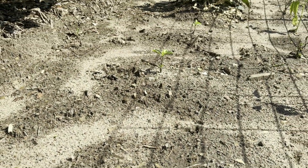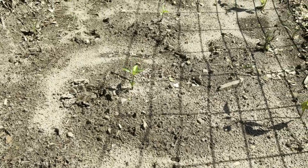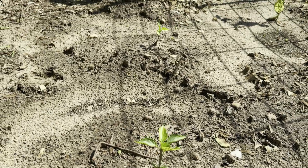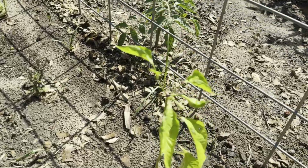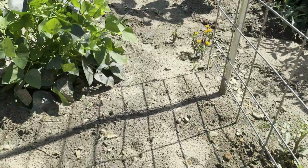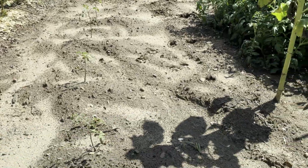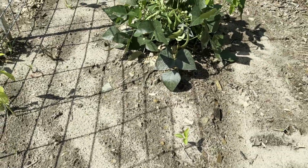And y'all, I planted some more bell peppers. So those are ones that I started inside, putting them out here so they can come on up and start producing for us. And that one looks like it's doing really, really good. It's gotten bigger just in the past couple of days. And got some banana peppers planted out here, and they're producing for us already. And so hopefully we'll have a decent harvest of tomatoes and banana peppers, and surely plenty of bell peppers, y'all.